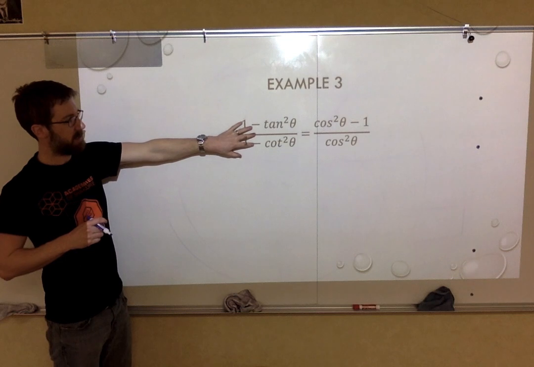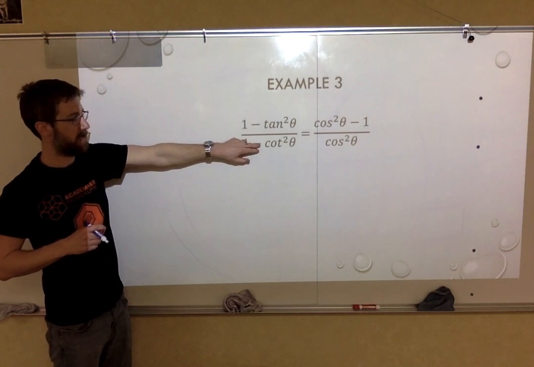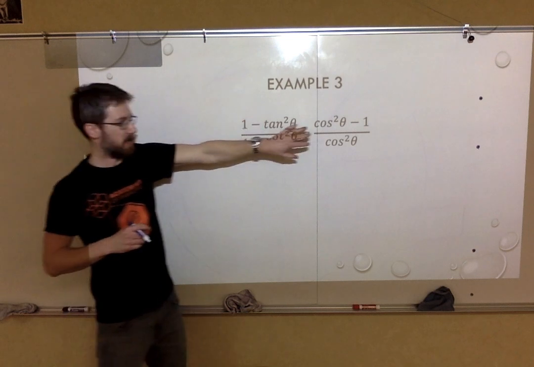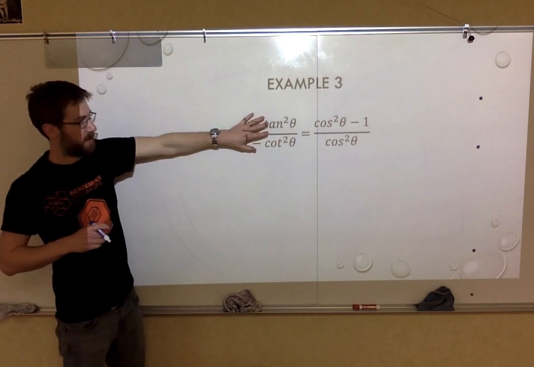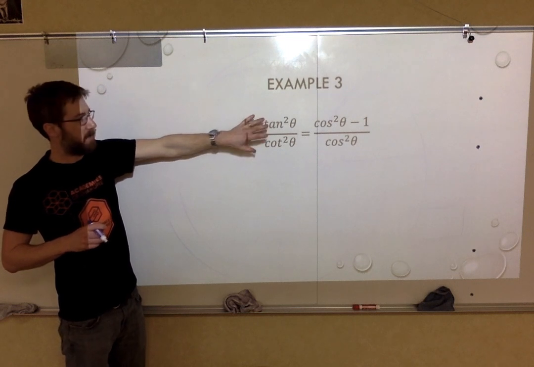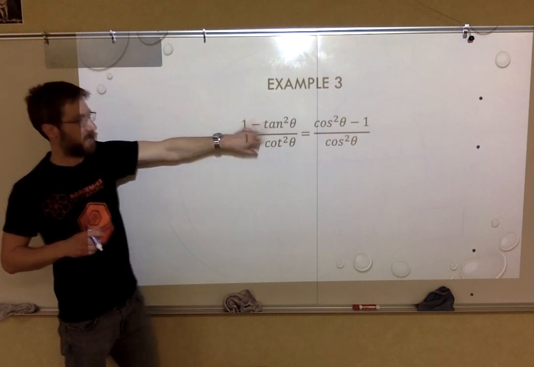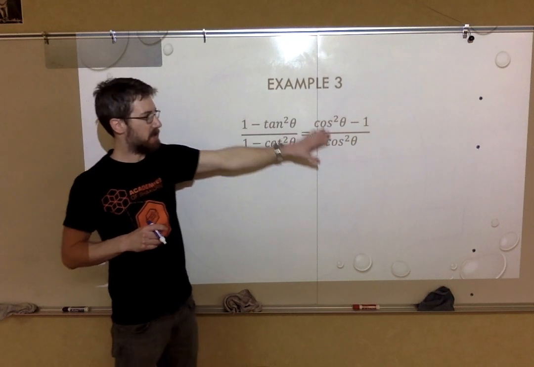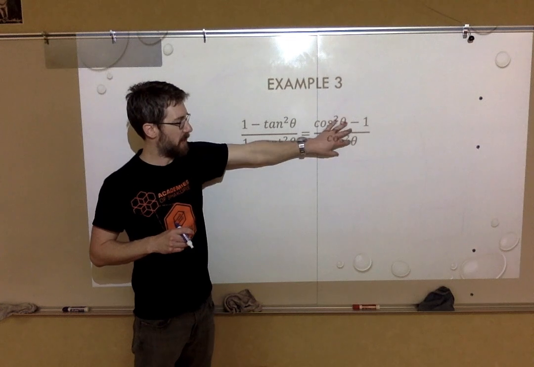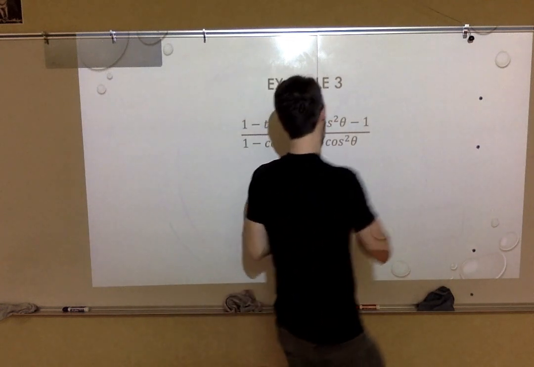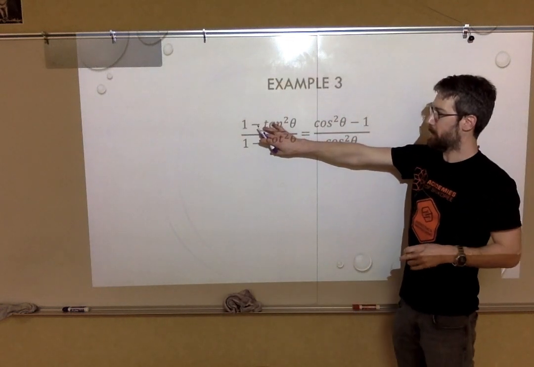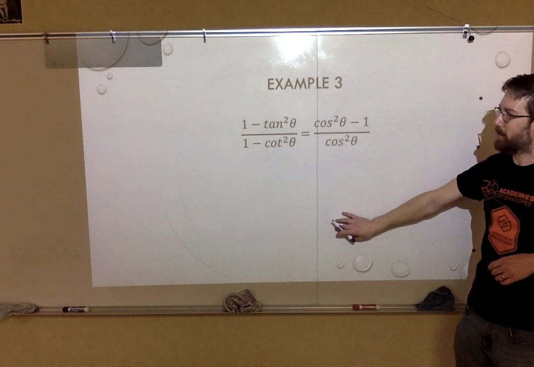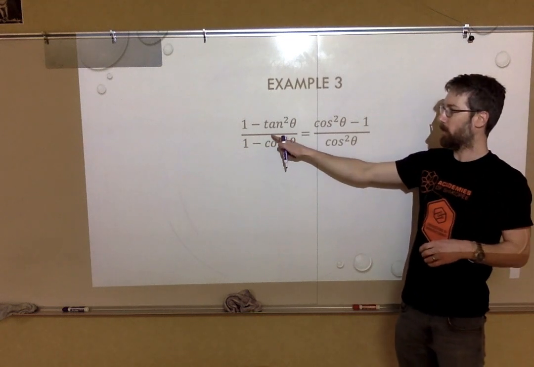Okay, let's see. I'm going to do a little bit of work on this side first. I'm looking at this, and I'm thinking, I've got tangent and cotangent. They're not related with Pythagorean identities. And then I've got cosine over here. So I'm probably leaning towards changing it to sine and cosine. Over here, I think I'm going to split the fraction up and break this side down a little bit and see what I can do with it. This is the more complicated side, so I'm going to focus more on this. But I think I'm going to try to simplify this side a little bit to give me a better goal to shoot for with this side.